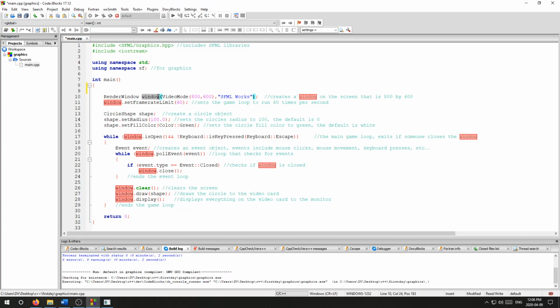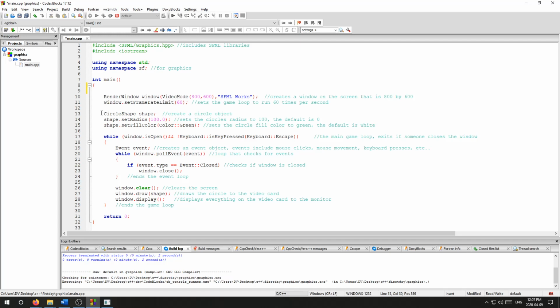I gave it the name window, and then in brackets I gave it some of the things that it needed, and some of these will be fairly self-explanatory as you run it. The next line of code allows that window to run 60 times a second, or refresh itself 60 times a second. You don't have to put that in there, but for now I like to keep it in there so that all of our programs kind of run at the same speed when we're moving these shapes around.